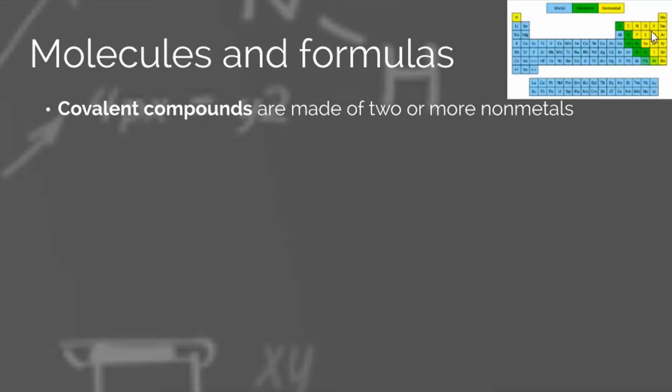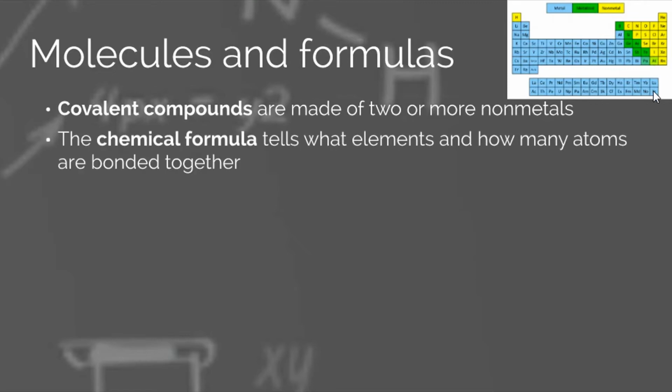Remember, the nonmetals are those on the right side of the periodic table. They're in yellow in this graphic, and also hydrogen. So make sure you're familiar with hydrogen, carbon, nitrogen, oxygen, fluorine, phosphorus, sulfur, chlorine, bromine, and iodine. Those are the most common ones we'll be dealing with. So I could have also just said to leave out the noble gases, and then selenium and astatine. Really, we're not going to see those very much, but just be aware that they're still there.